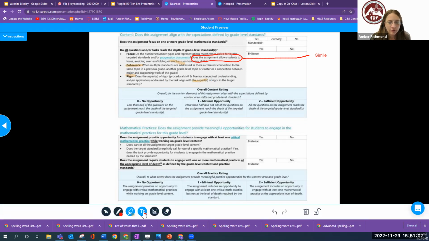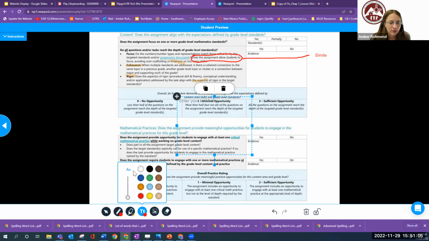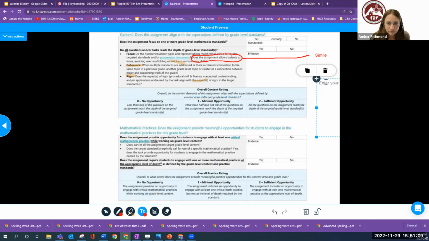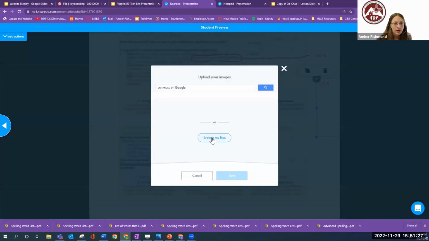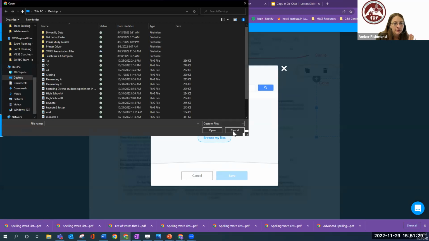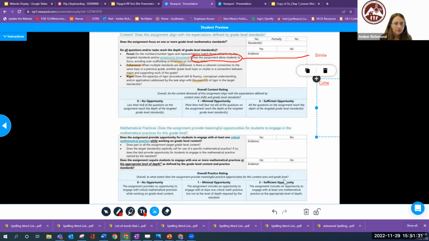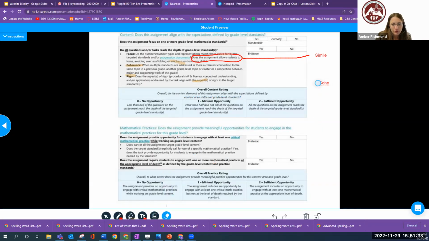Then if you wanted to take that further, they can make a list of those words that they don't know on the side over here. And then compare those with the partner. Sometimes when drawing, my students don't like to draw in the drawing. They'd like to use an external tool like Paint. So they can upload a picture. So if they save it as a picture to their computer, they can upload that picture browser file and bring it into Nearpod. And then of course you have your eraser.